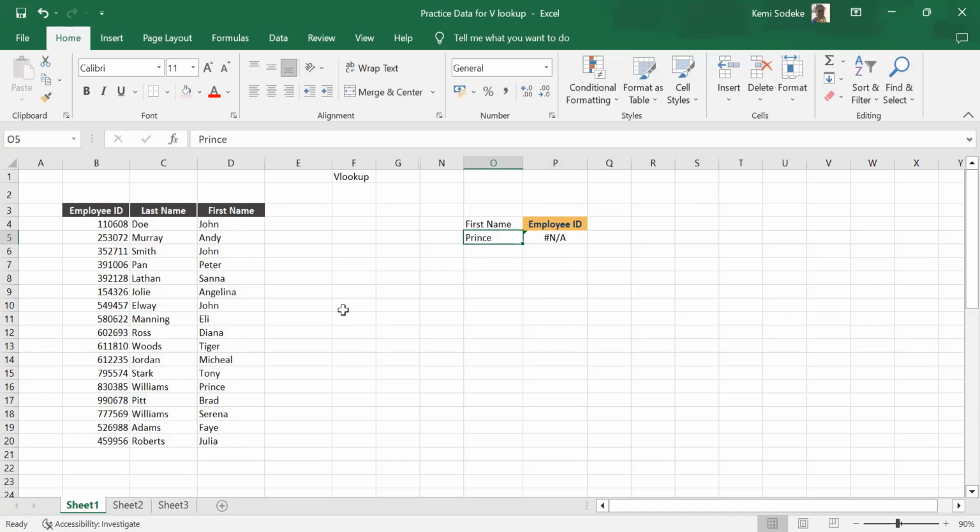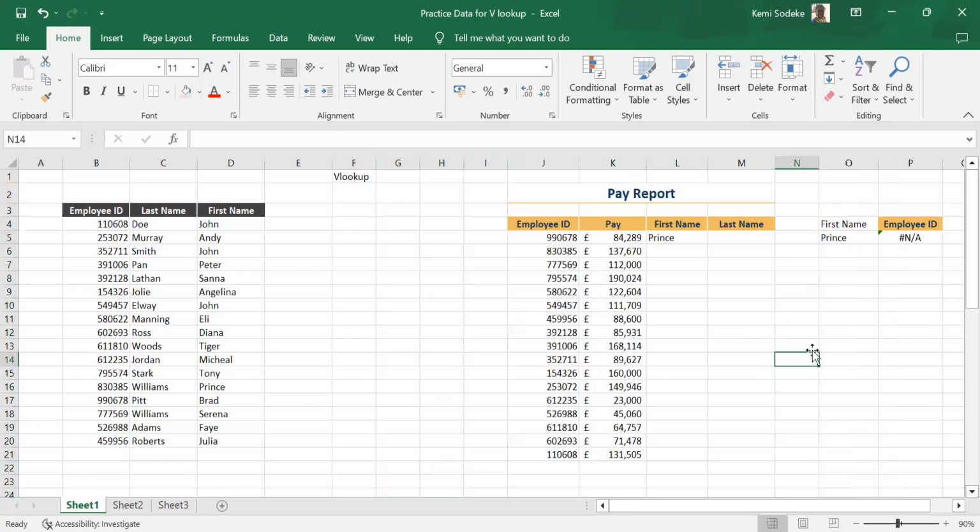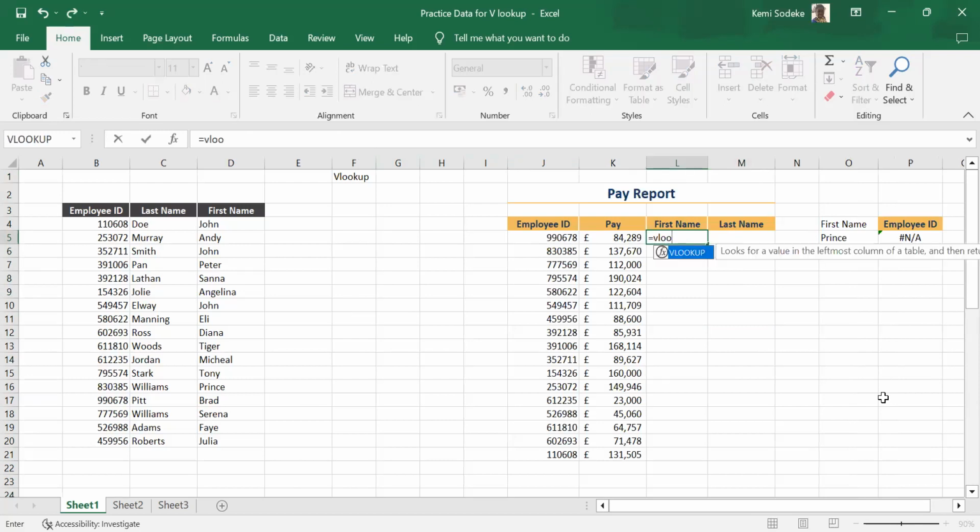You know the way VLOOKUP works. We put the cell that we're looking up. Let's go back to this one and actually look this up. So it will be equal to VLOOKUP, comma. If we click employee ID, comma, where do we select our table from? We have to select it from employee ID. Employee ID has to be the first column. So the cell you are looking up has to be on the first column. Otherwise, it won't work.